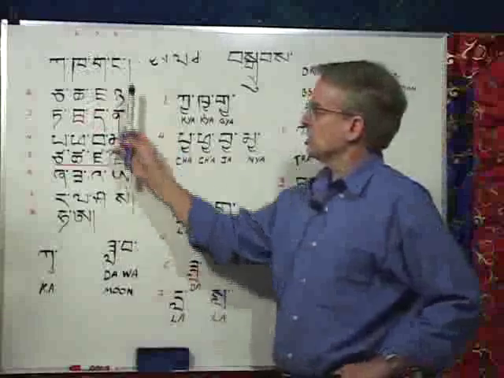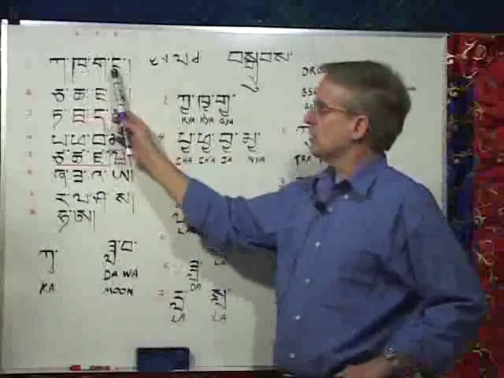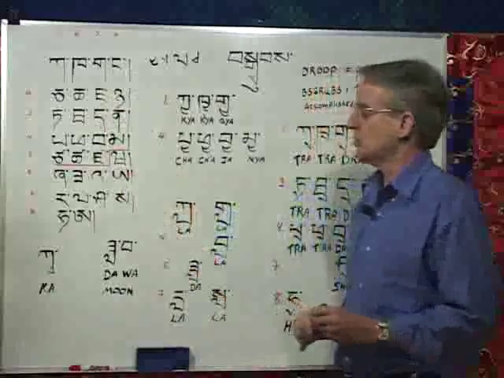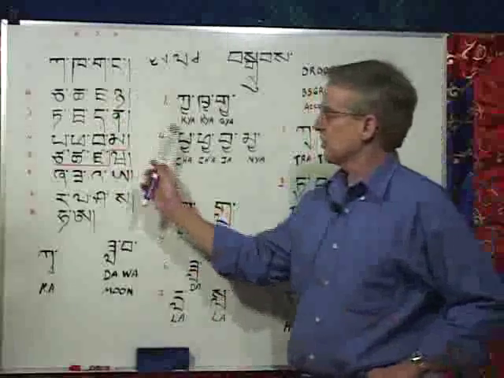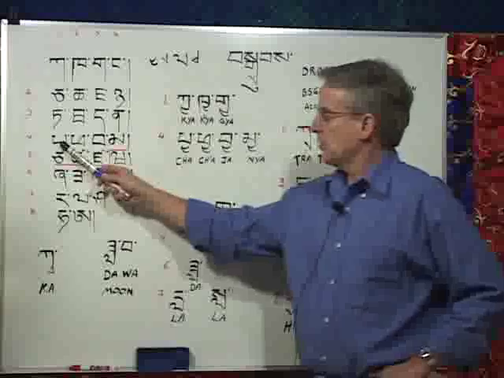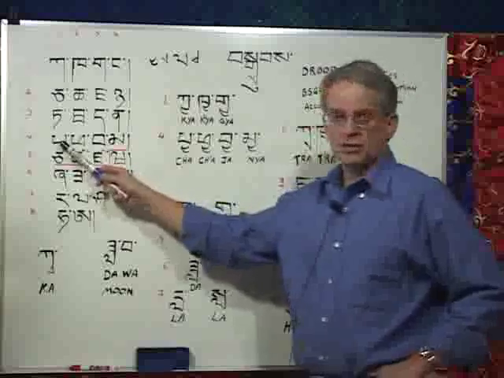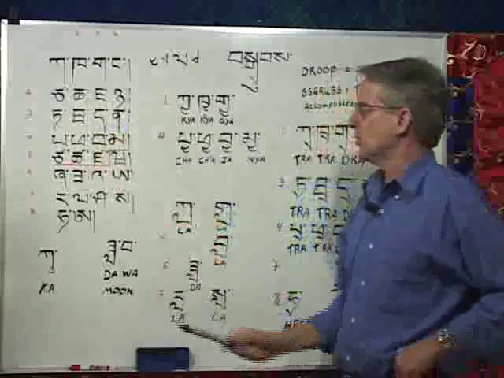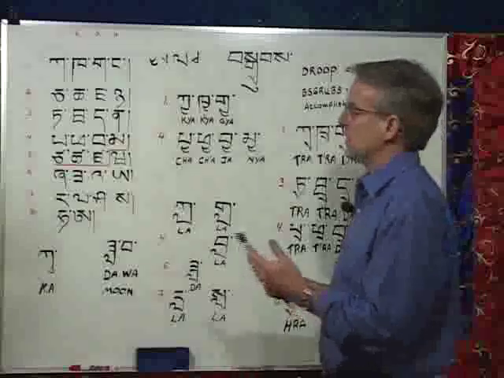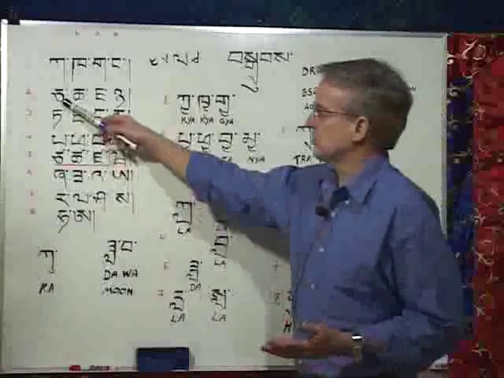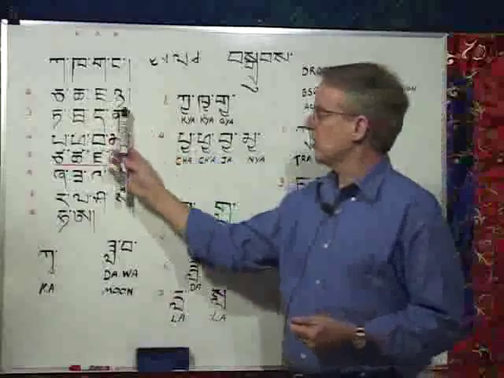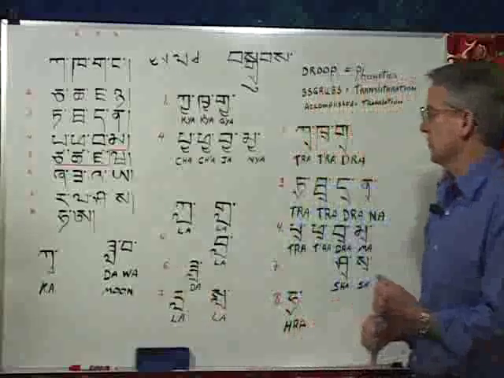Knowing the 30 consonants well and knowing which row and which column letters occur in is very, very helpful. And this is one of the examples of that. If we know that a fourth row letter with a Yata on it jumps up its column to become the second row, that's very, very helpful. But in order to make that helpful, we have to know what the fourth and second rows of the alphabet are, and knowing them column by column as well is very helpful.